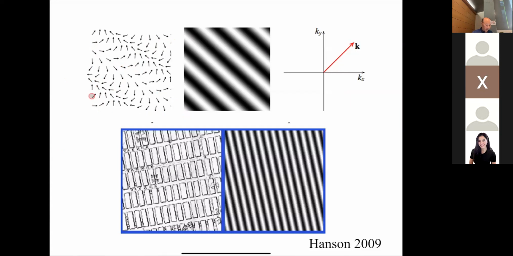This picture is just showing that the reason Fourier transforms are so incredibly useful is that these stripy patterns happen a lot in both nature and especially in the man-made world, right? Obviously, this is probably somewhere in London or the Netherlands, just a lot of row houses, so this image would be fairly well represented by these stripes, okay? It just turns out that even in your brain, you have essentially Fourier detection in your early visual system, just because it's very useful to be able to see stripes and patterns in the real world, right?